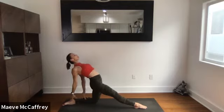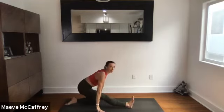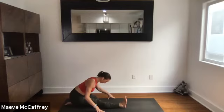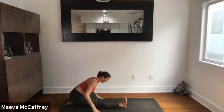Pull the heart up, rise up. Stay here. Sink back, sink back, sink back. If you want to go into a full split, go for it. Some other options if you care to join me.